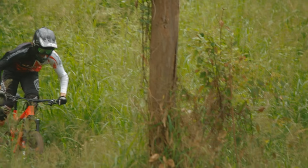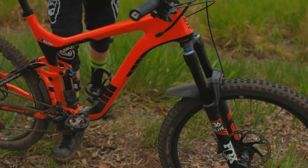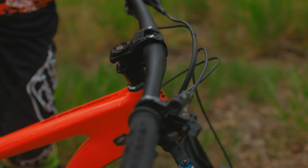The Reign Advanced 1 has a carbon front triangle with alloy links and an alloy rear triangle. It's all mated together with the Maestro floating pivot. It's got internal cable routing and a 142 by 12 spacing on the rear.